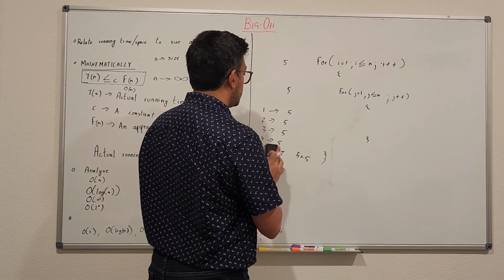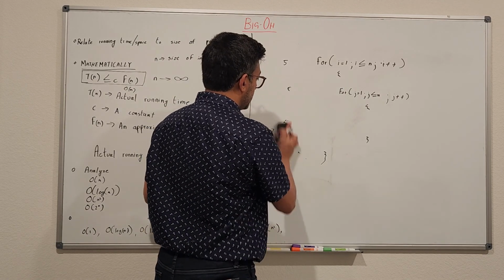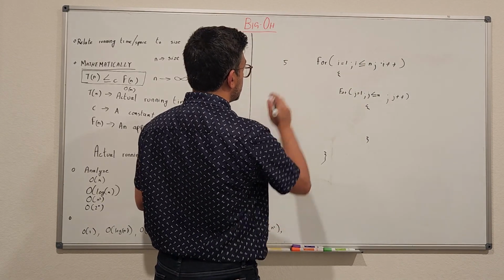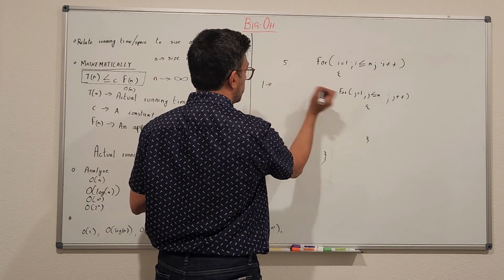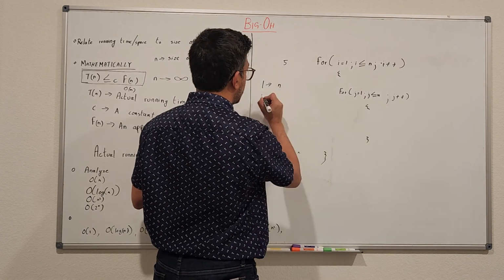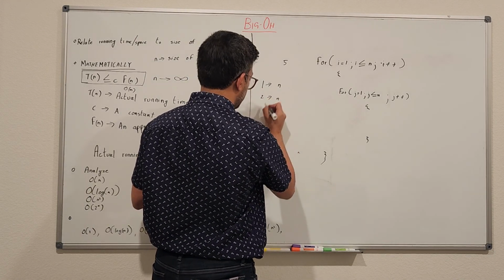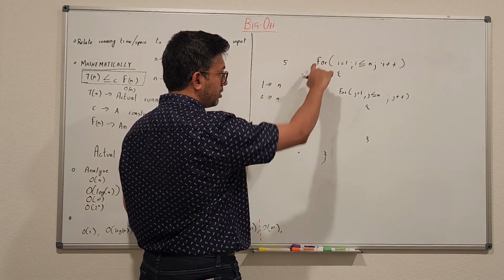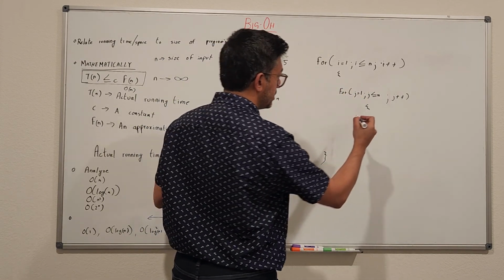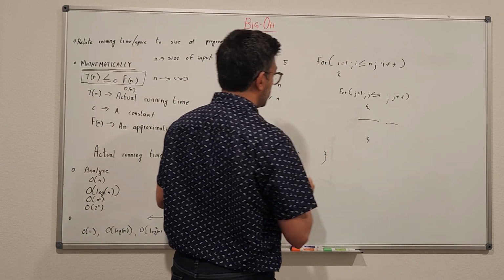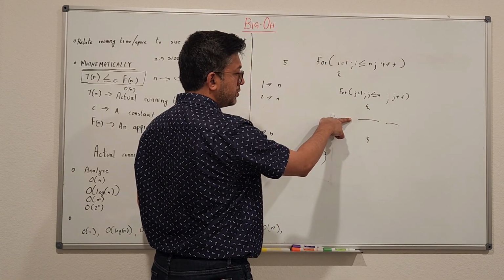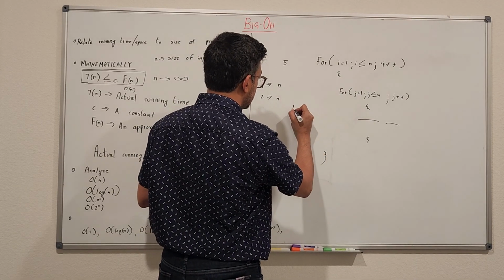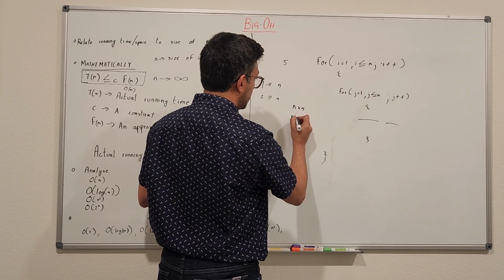Now suppose we are doing n. Instead of 5, if you just take it as n, basically for i equal to 1, the inner loop will run n times. i equal to 2, inner loop will run n times, and so on till i equal to n. So basically the total number of operations, suppose you're doing something here, that is your operation, is n plus n plus n, like n times, which is n times n, which is n square.